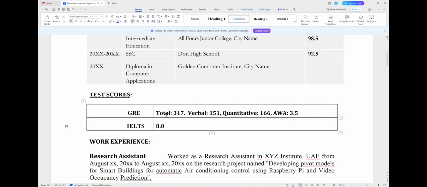And for GRE, you can have the total score followed by the verbal score, the quantitative score and the analytical writing component score as well. Okay, so this is out of 170, this is out of 170, this is out of 340. So such details you present over here.